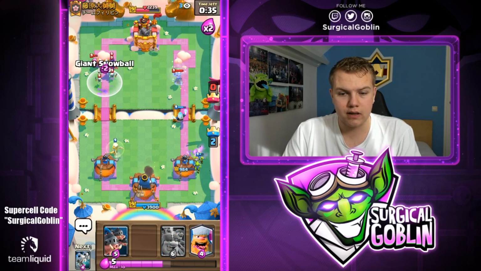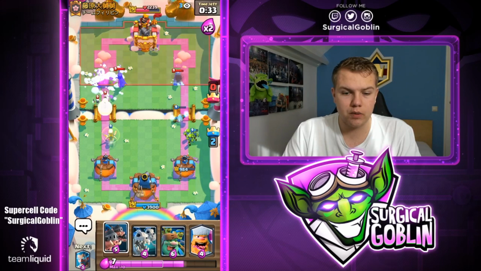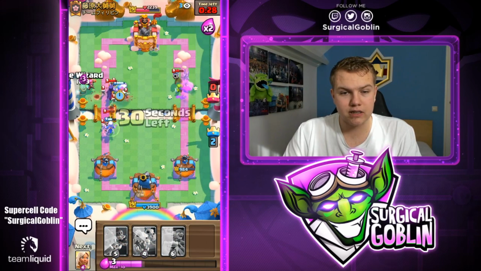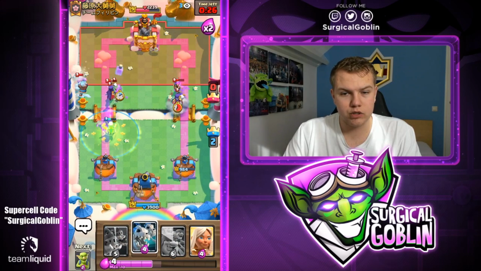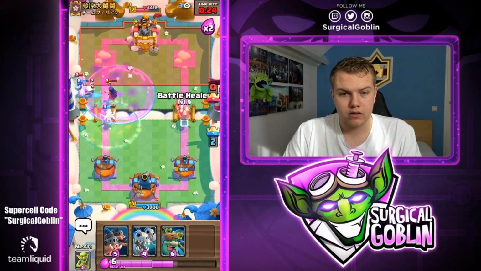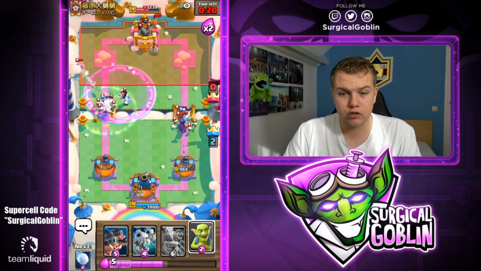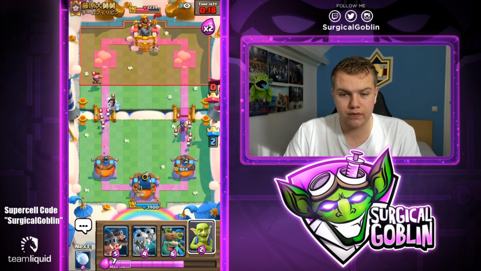Let's go with Goblins to that. Let's go with a Snowball to be able to counter the Firecracker. Go with a Lumberjack. Let's go with the Ice Wizard over here. And I think we should be fine. Do need to watch out. As I said, I don't think he will be able to take two towers. We just need to make sure we don't end up losing both.